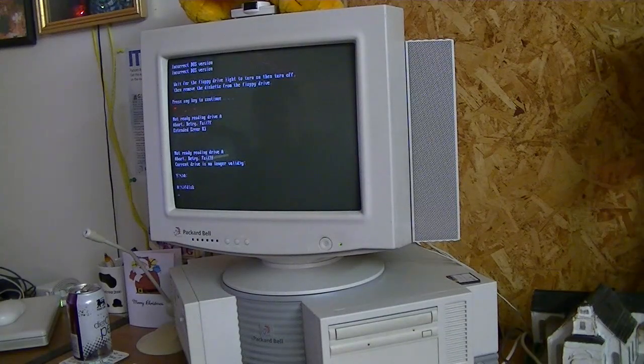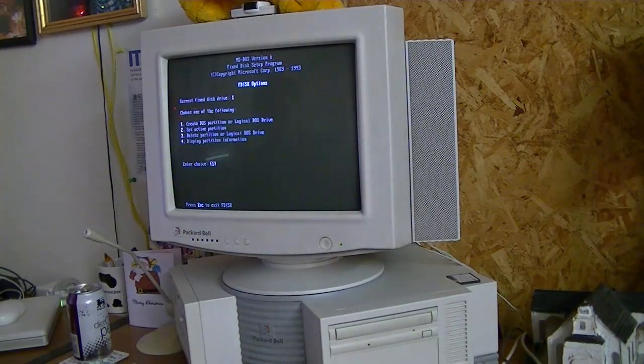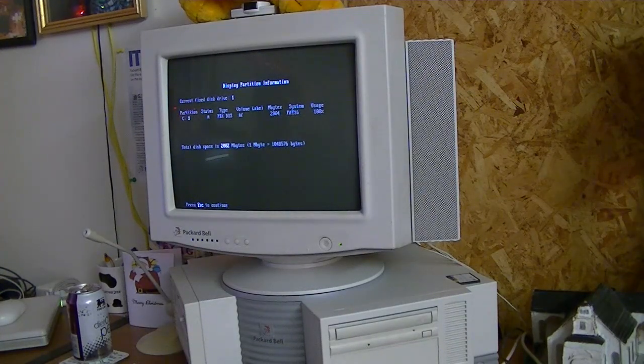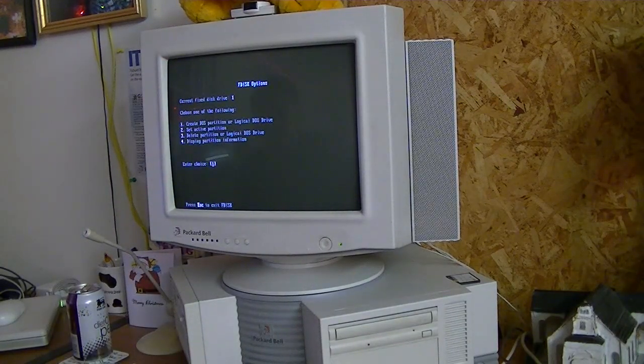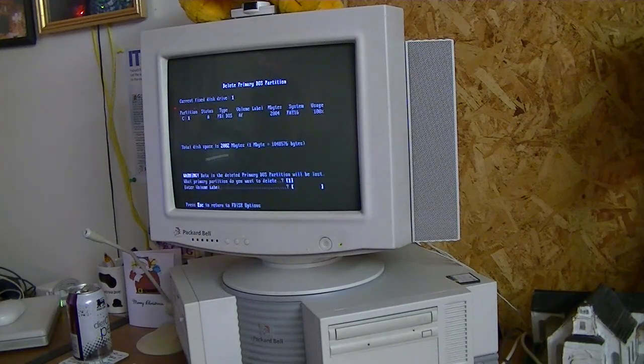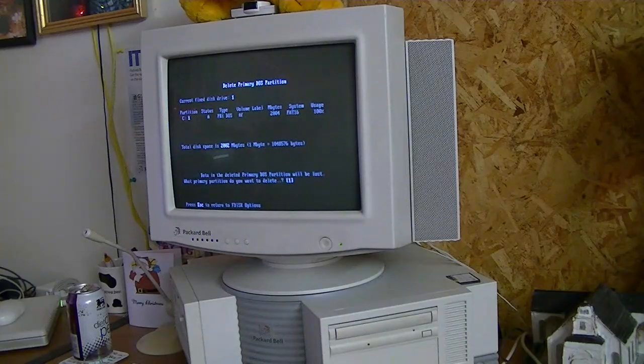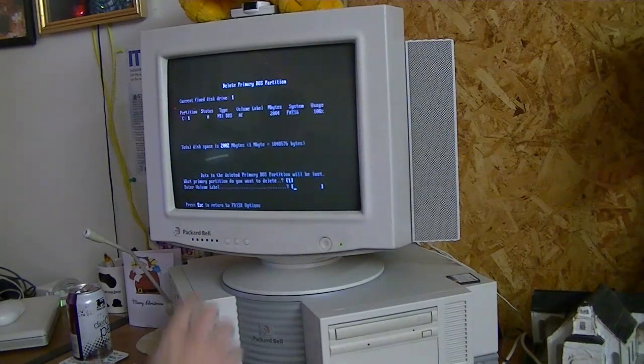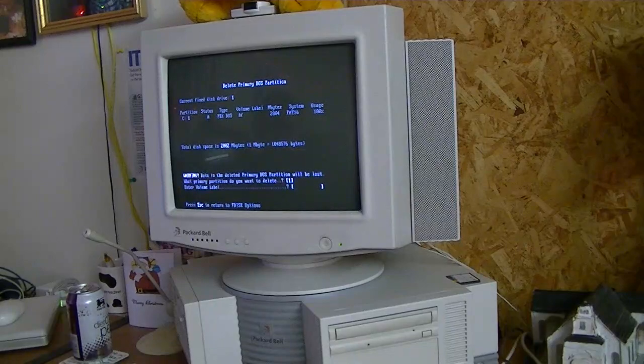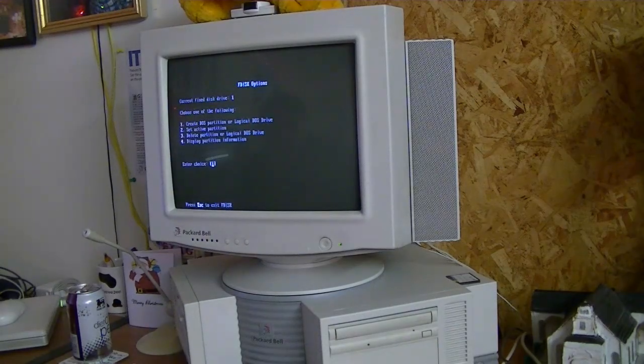So we'll go into fdisk, take a look at our partition table. Alright, we could probably reuse this partition and just reformat it, but I feel better about just deleting the whole thing. For some reason it's labeled AF. Oh boy. That could be a problem. You see, in fdisk you have to type the volume label exactly as it appears. But this letter right here is uppercase, but this one right here is lowercase, and it doesn't let me type in lowercase. And because of that, it won't let me go through.